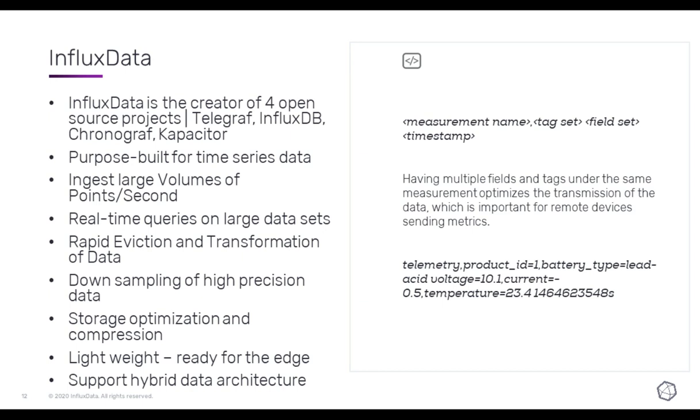The things that we thought about when we were starting to build this is, if you think of time series data, the first thing is it always has a timestamp and it has a value. So let's just make sure it's indexed for time from the get-go, so you don't have to deal with that as you would if you were using a traditional data store.